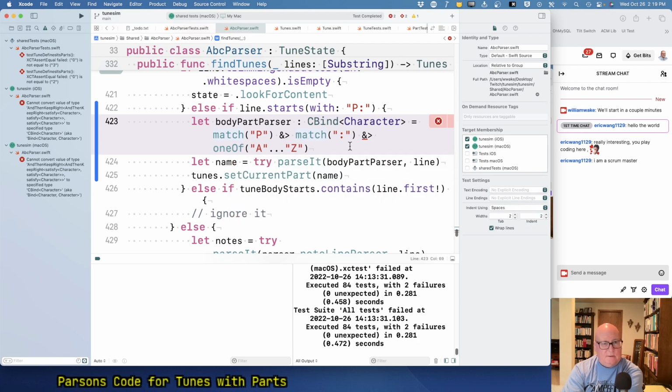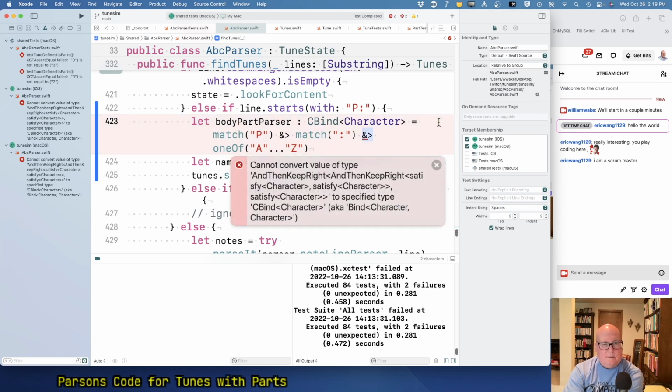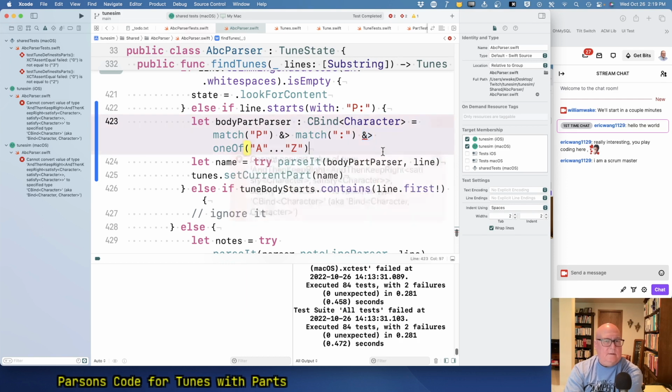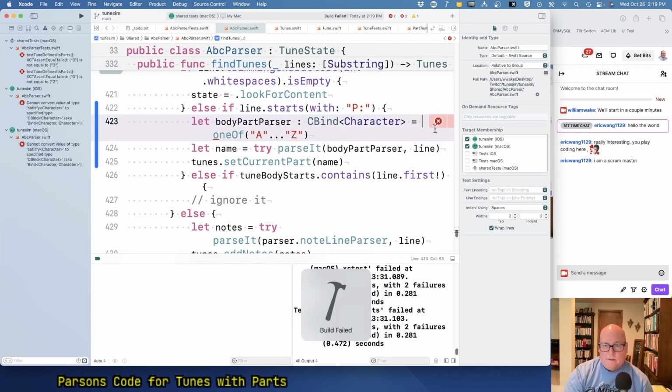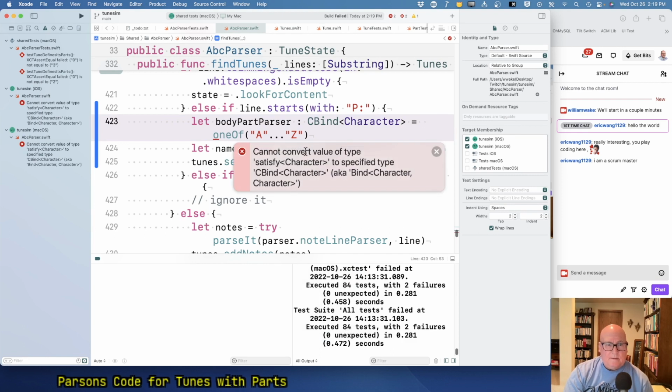It should be working. Why is the error there? No, he's still unhappy. Satisfy character to specify type bind character.